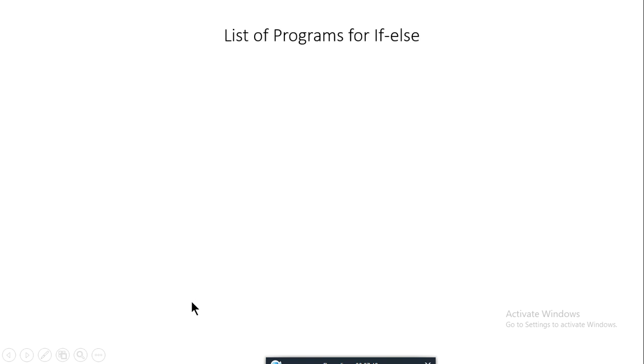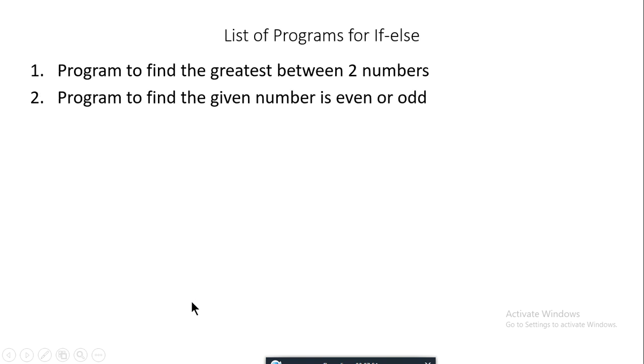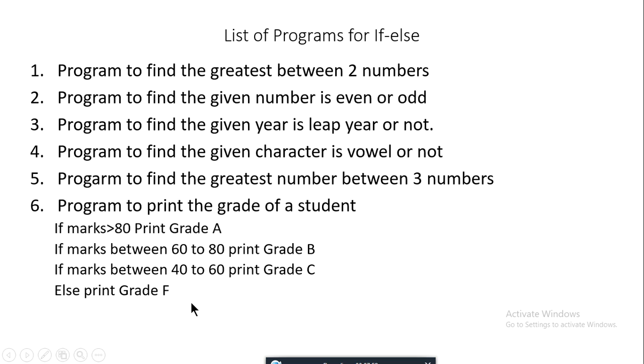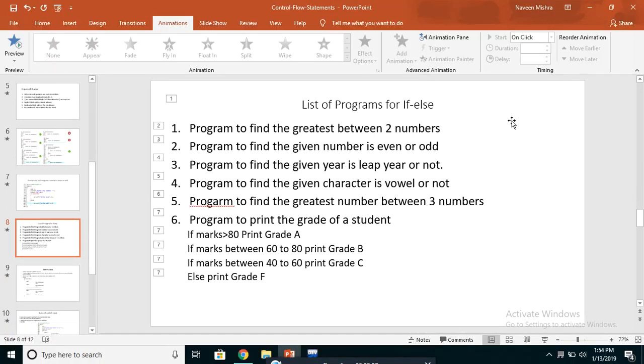Okay, now these are the list of programs that you can do for your own practice. I have done the program to find whether the given number is even or odd, and the remaining programs you can do by yourself. I'll write one program for you guys, and the program will be leap year or not. Okay, so wait a second.